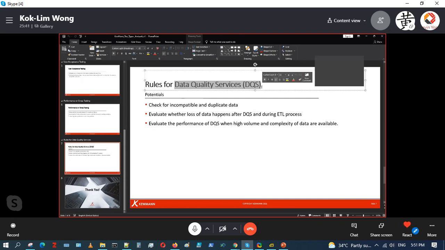You will build the knowledge base, and the knowledge base is the rules on how you're going to clean the data. Once you build the knowledge base and publish it, you can use it with SSIS, which is the ETL, to automatically clean the data. Right? Are you with me so far?